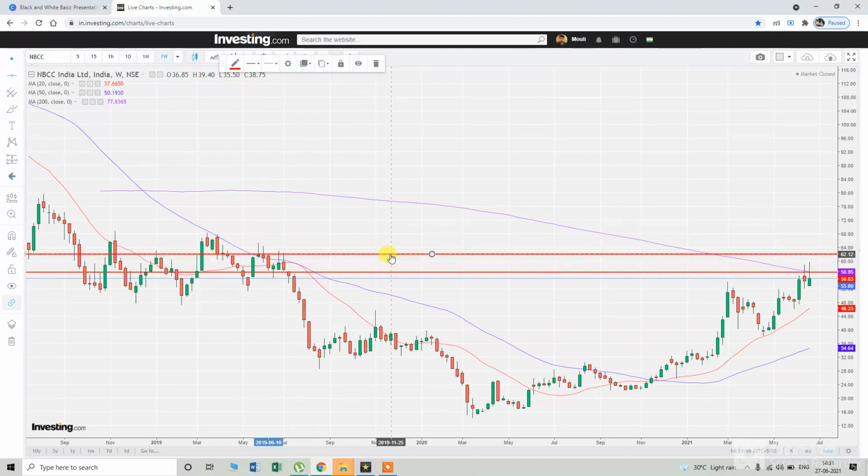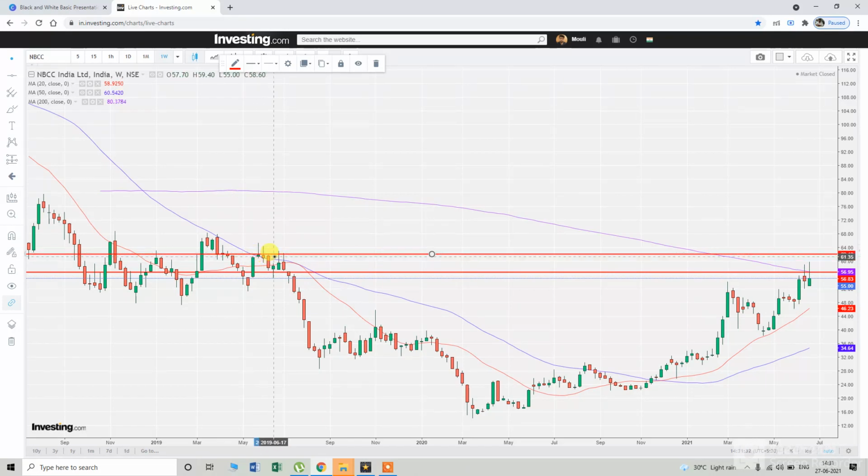So this can be the next unbroken high, because see here, it went down, it was a downtrend, again it went for an uptrend, but this high was not broken till now, right? You can see here. So this can be the next unbroken high, and that can be our resistance.